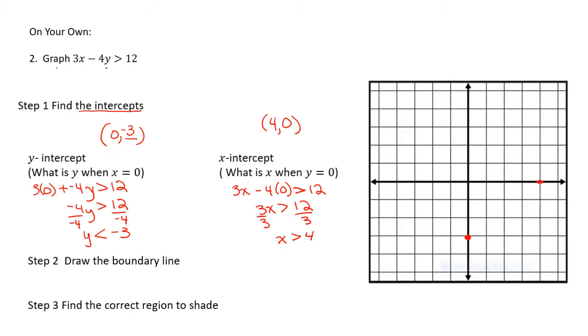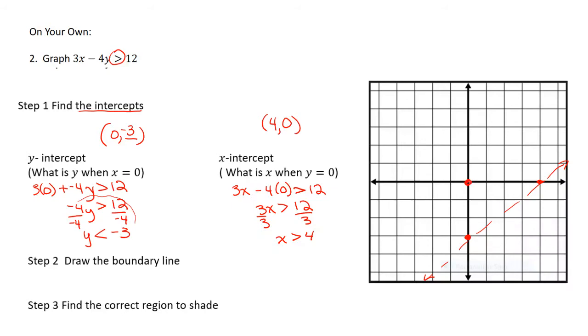Okay, let's check our graph. It says just greater than, it's not equal to. So our line is not going to be solid. It's just going to be a dashed line. All right, so there's our dashed line. And now we've got to figure out what point to use. Now this is a clue over here: when we had to change our sign, just shading up above might not be correct. So let's check and see.